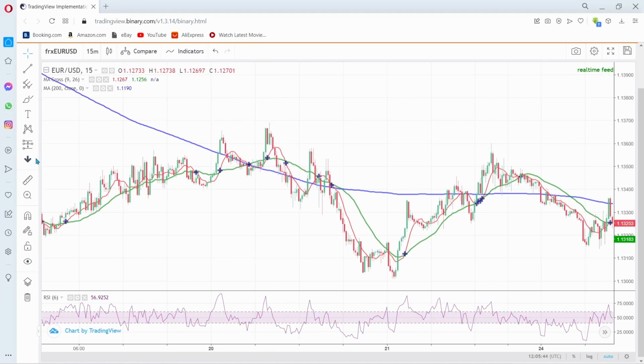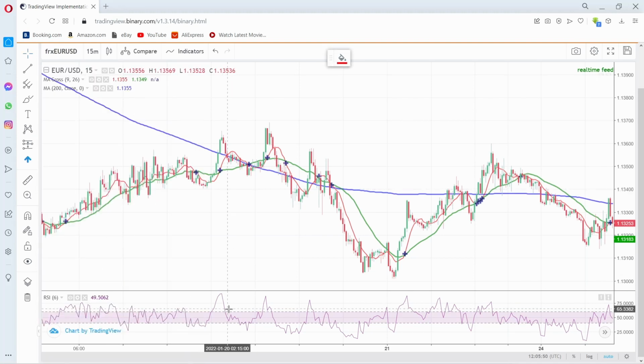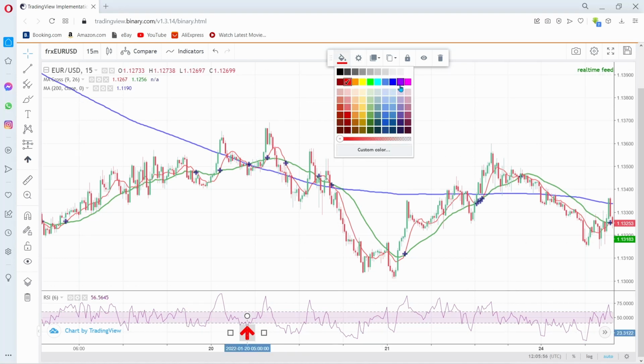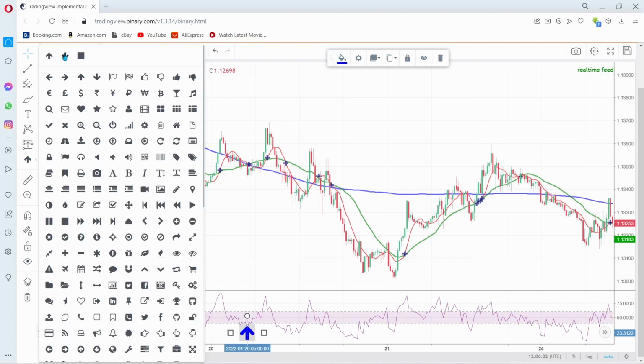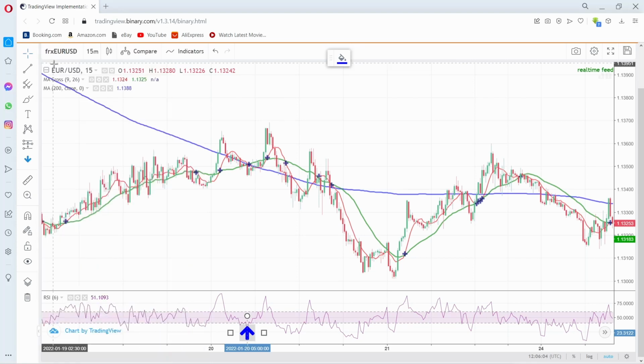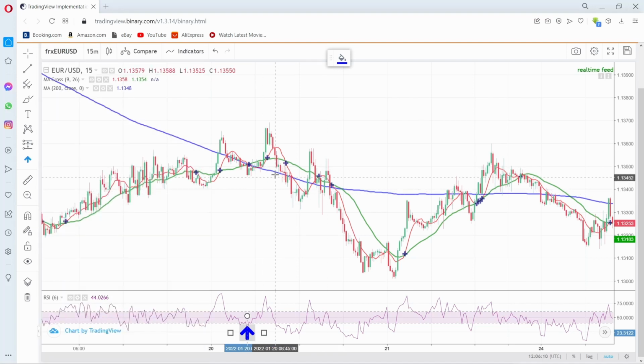As for me, I try by all means to be transparent. There's no strategy which is 100% accurate. Trust me. As you can see here, it was a signal for a buy. I don't want to lie to you. I try by all means to be as transparent as possible. You don't just come over here and tomorrow you'll be making millions with me. No, it's not like that. Sometimes you lose. Over here we lose, guys. We lose a lot of money.